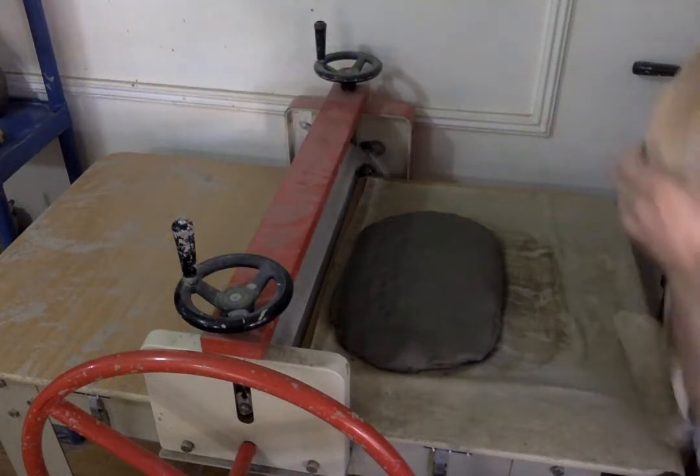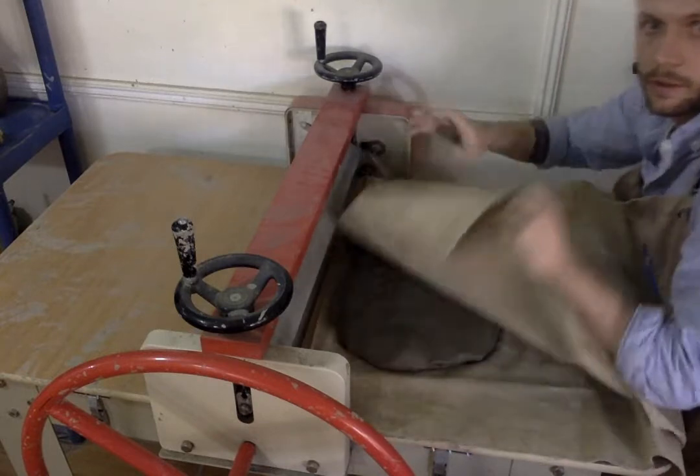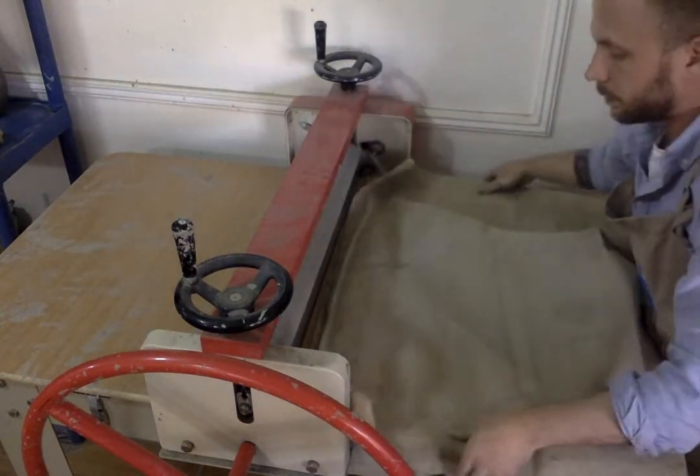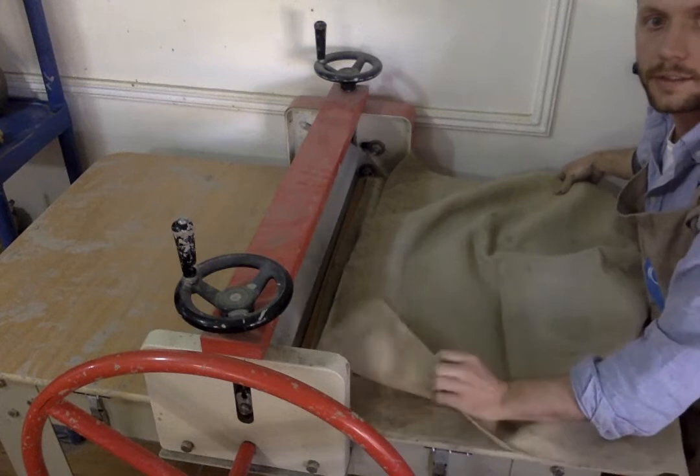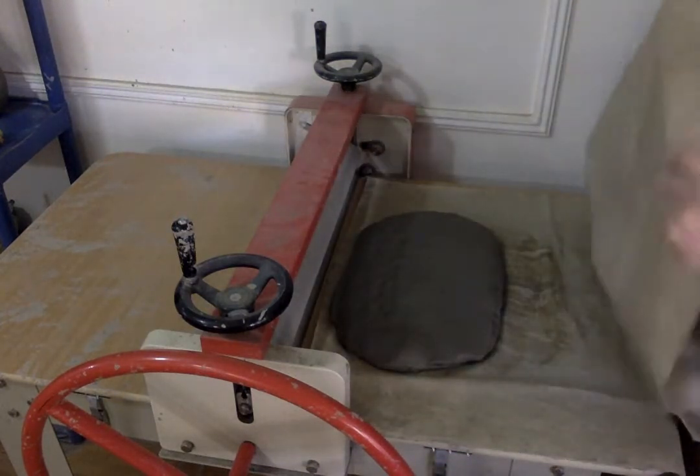So make sure when you put on the second one that it's lined up. It's not too wide. You see how this works? This also works, but it's hanging over the sides. And if it does that, it's going to get ripped up. And that's not what I want.